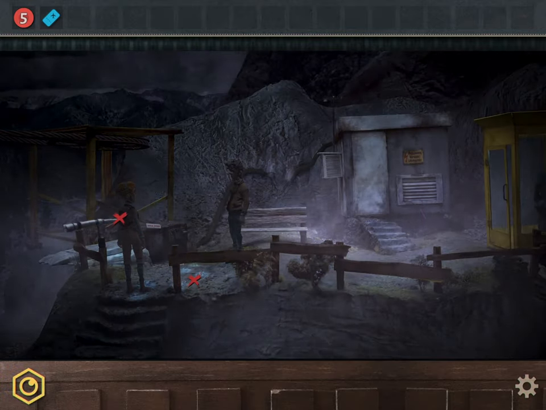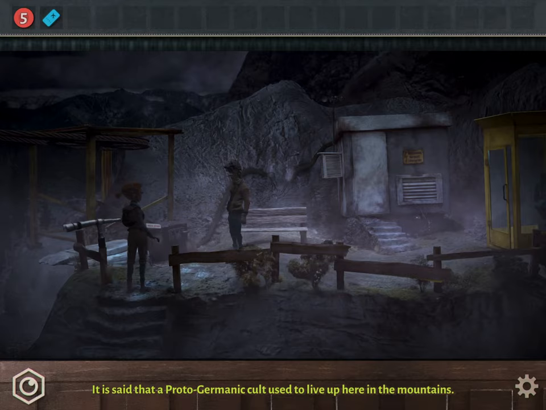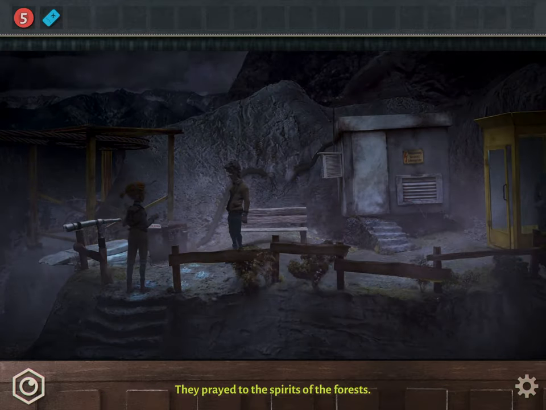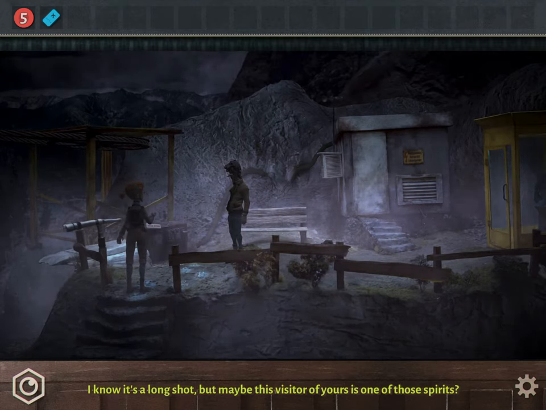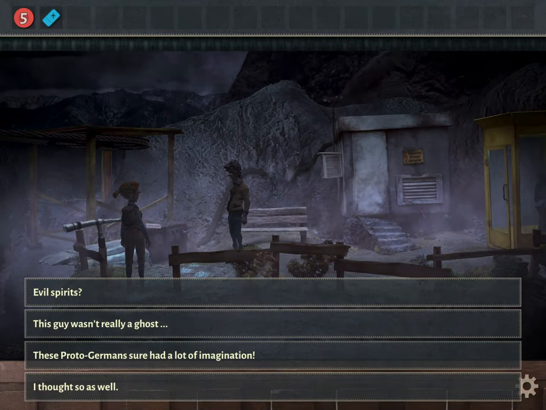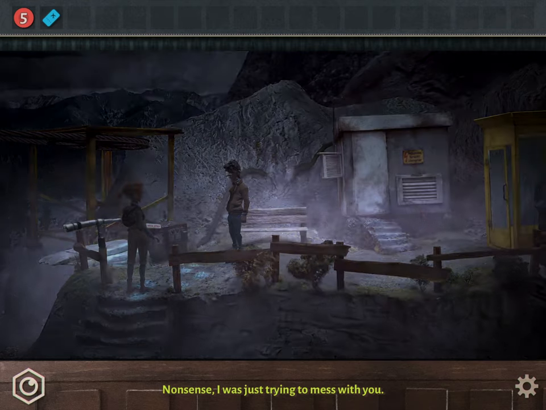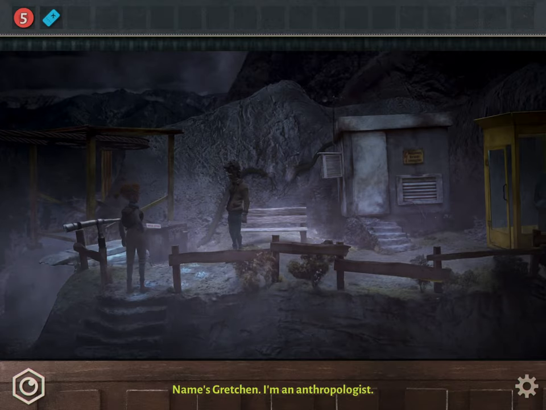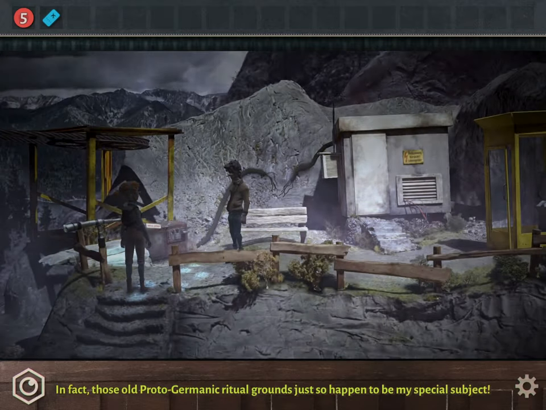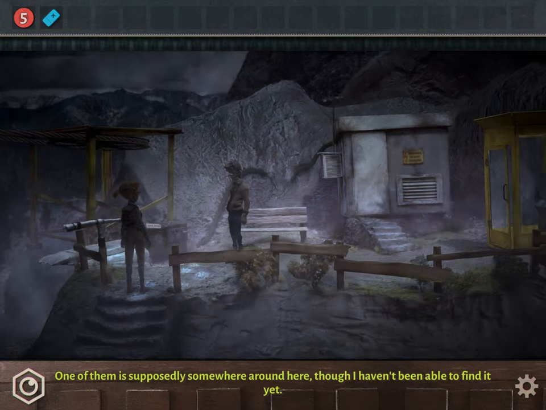Do you like ghost stories? It is said that a proto-Germanic cult used to live up here in the mountains. They prayed to the spirits of the forests. I know it's a long shot, but maybe this visitor of yours is one of those spirits? Those proto-Germans sure had a lot of imagination. Nonsense, I was just trying to mess with you. What was your name again? Tenhauser? Name's Gretchen. I'm an anthropologist. In fact, those old proto-Germanic ritual grounds just so happen to be my special subject. One of them is supposedly somewhere around here, though I haven't been able to find it yet.